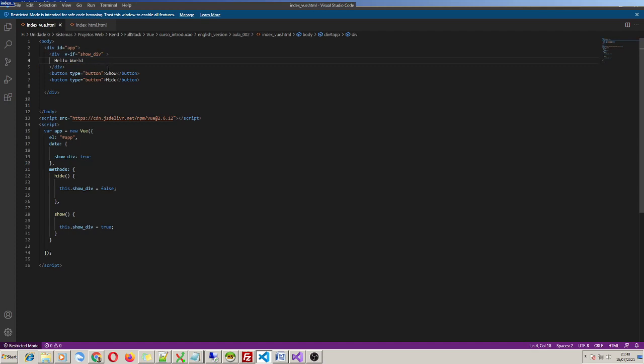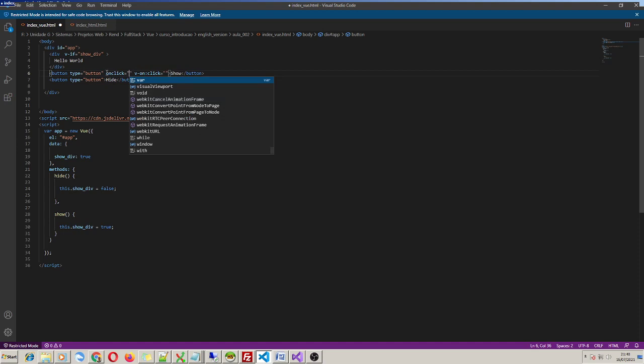Another must-use directive is v-on. V-on enables us to call any HTML event but point automatically to Vue object functions. In HTML we have the onclick property. When I use onclick, as we saw in the previous example, we call a JavaScript function.